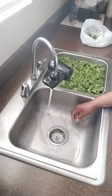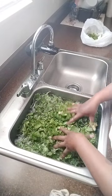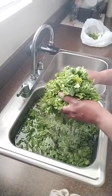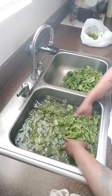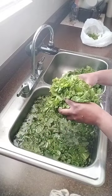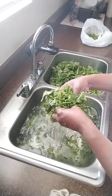And the process repeats itself. So, this is my last wash. After 7 washes, they really wasn't that dirty, so I washed them 7 times. This is the last time so y'all can see the water and how it's supposed to look.